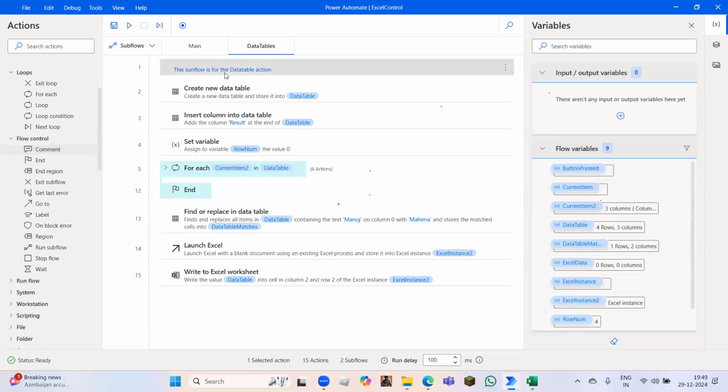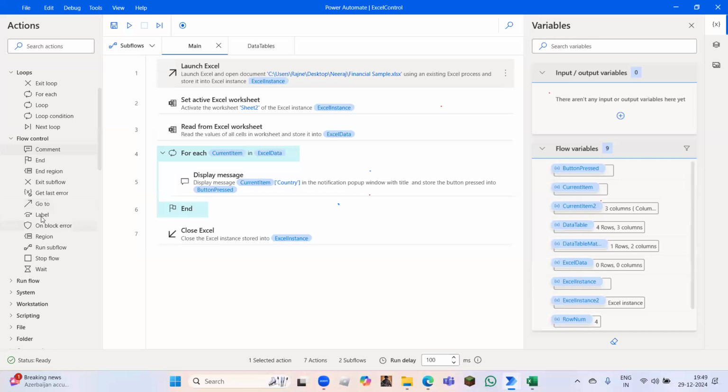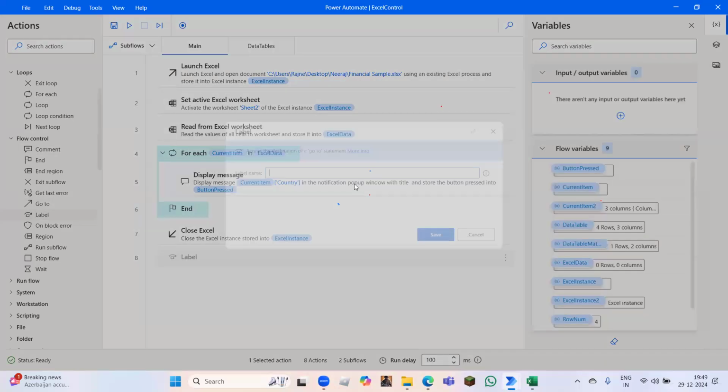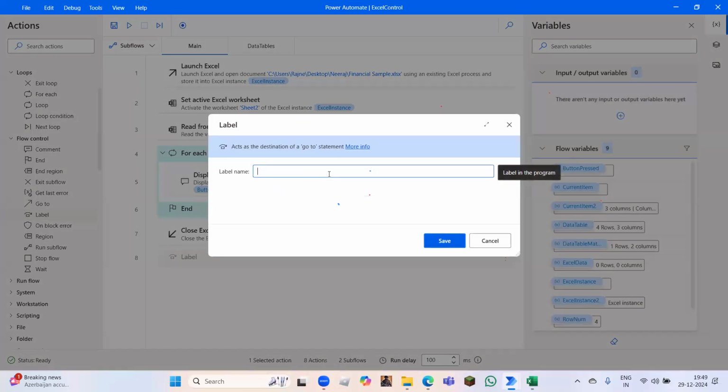Then we have another action that I want to show you, the label. So the label will basically work, I will go to the main flow. So if I create any label here, and you can give any name to your label. Jump to step 2.